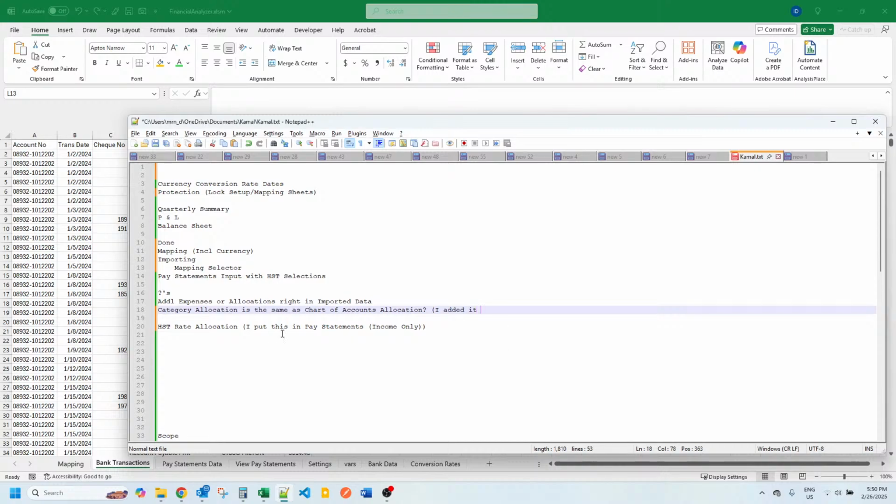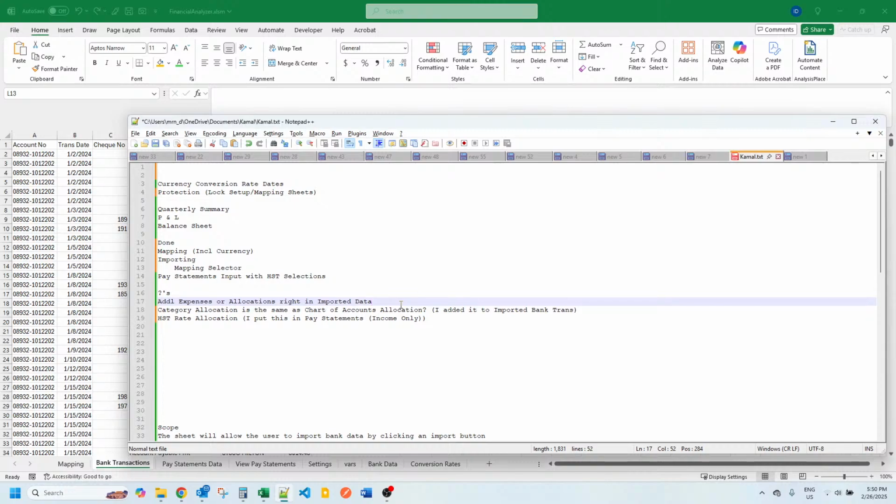I added it to imported bank trans. See, this is the weird one, right? The pay statements and all that. I don't know, man. Additional expense allocation right into the imported data.